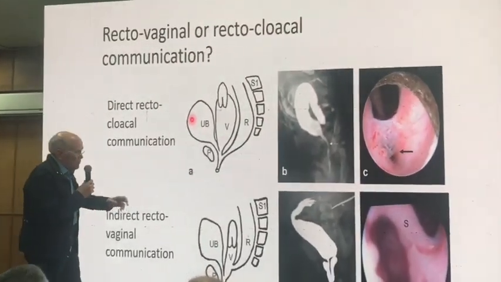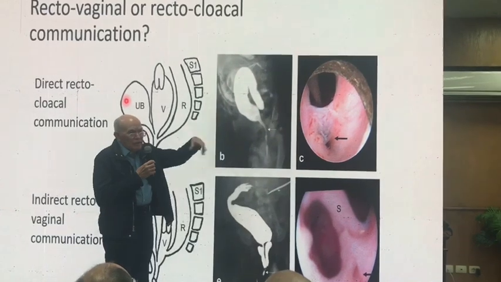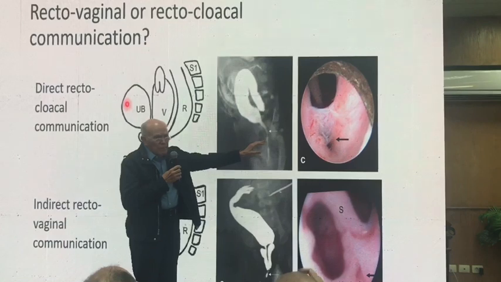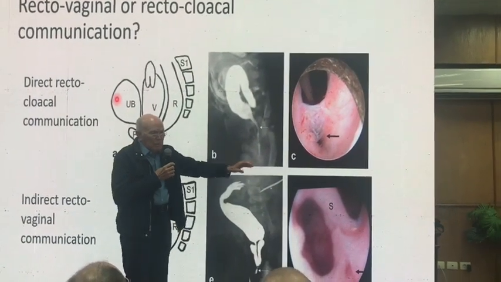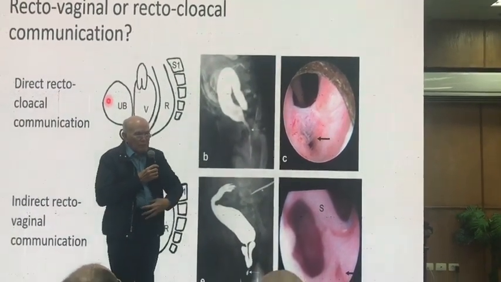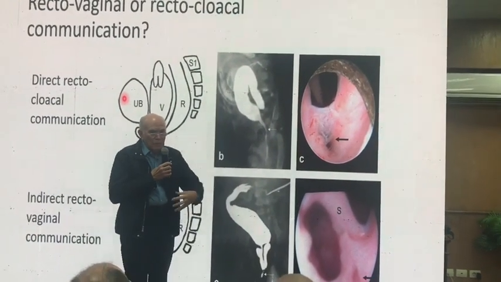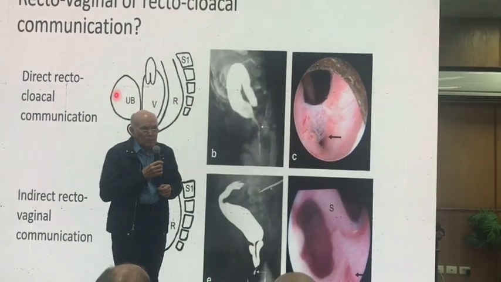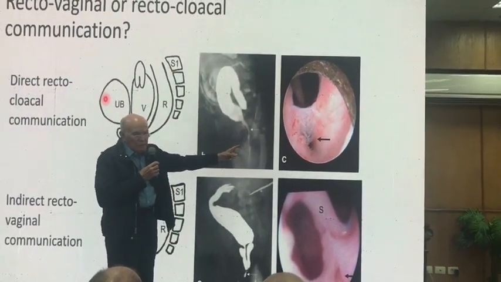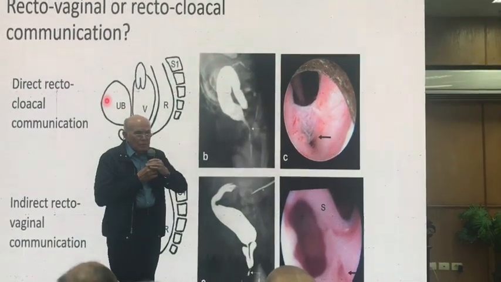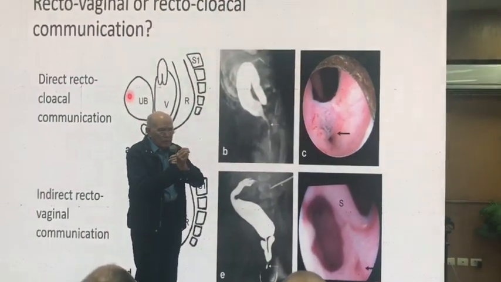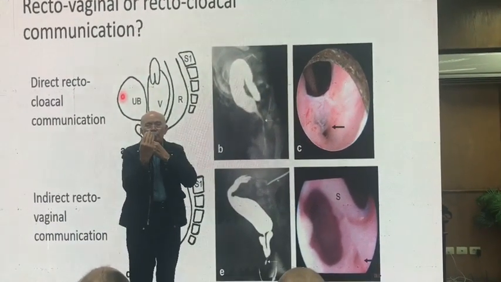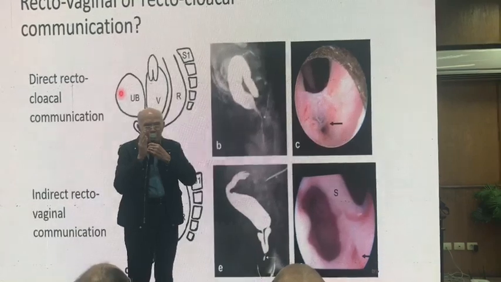First of all, if the radiologist sends me an X-ray like this, I send the X-ray back. That's not well taken. First thing, when you take a baby to the X-ray department, you ask the radiologist to take an AP film. You want to see the entire pelvis, to see the sacrum. Then you turn the patient lateral in the perfect lateral position. Is this a perfect lateral? Absolutely not. In the perfect lateral, you want to see an anal marker in the anal dimple, and to be able to see the sacrum complete, with both hips superimposed, one in front of the other, to know that it's perfectly lateral.